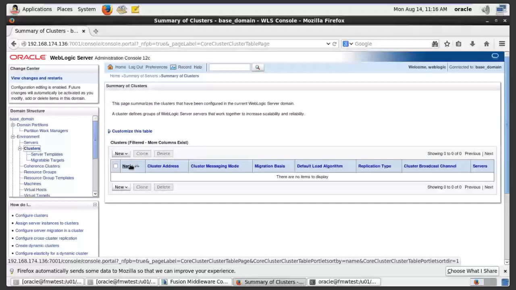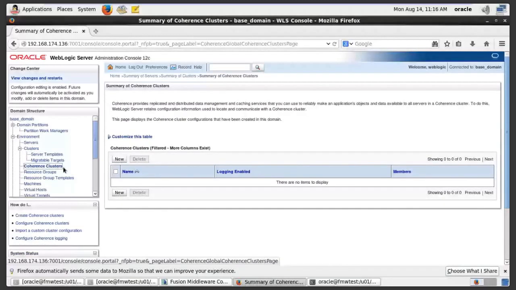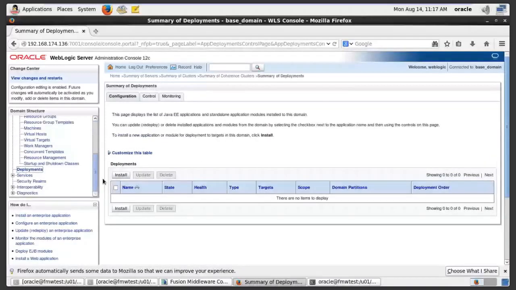I have a coherence cluster as well. I have server templates or migratable targets. For example, I have deployments here, and I can deploy anything I want.